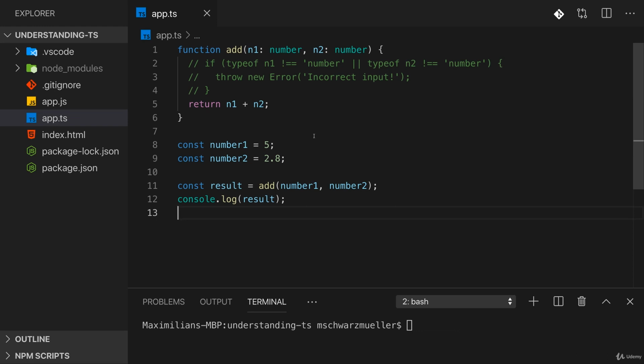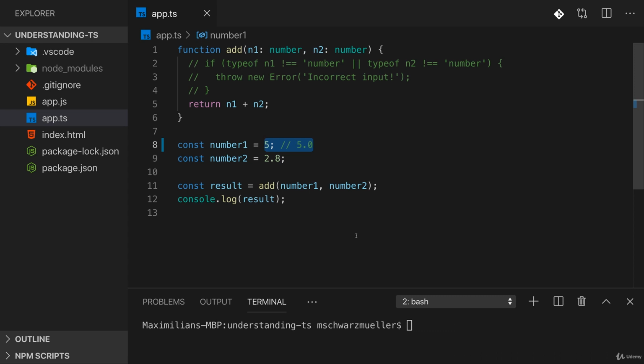So now that we know about TypeScript fundamentals and how it differs and also is related to JavaScript, let's dig a bit deeper into the different core types TypeScript knows. The number is the type we see here, and as I explained, there is no difference between integers, like the 5 here, and floats or doubles, as it would be called in other programming languages, like the 2.8 here. Indeed, in JavaScript, and the same is true in TypeScript, all numbers are floats by default. So for JavaScript, and therefore also for TypeScript, there is no difference between 5 like this and 5 like this. It's the same number essentially.